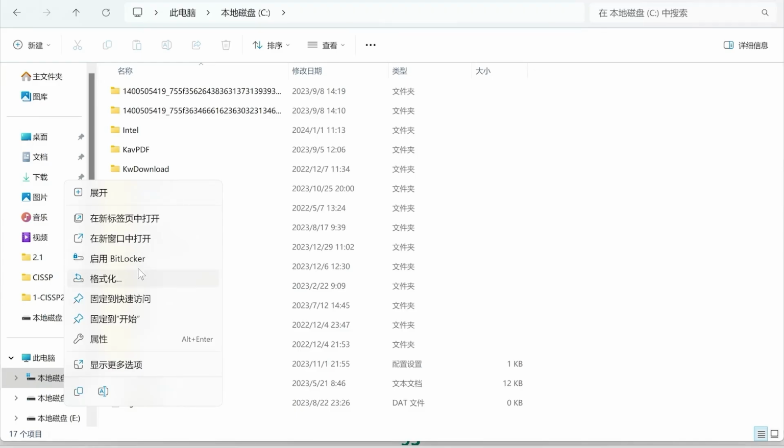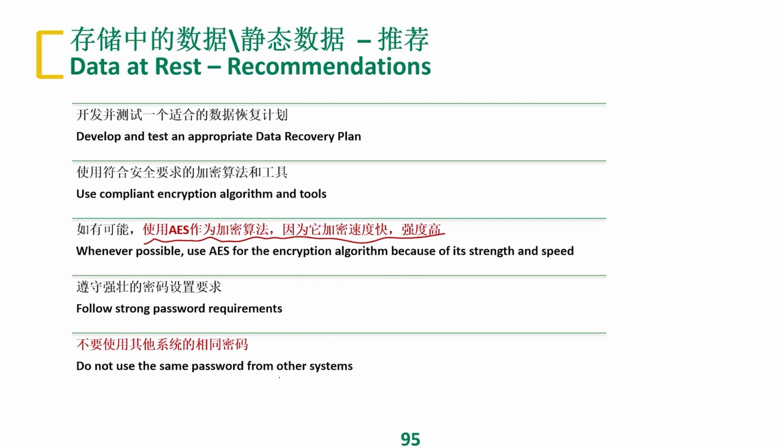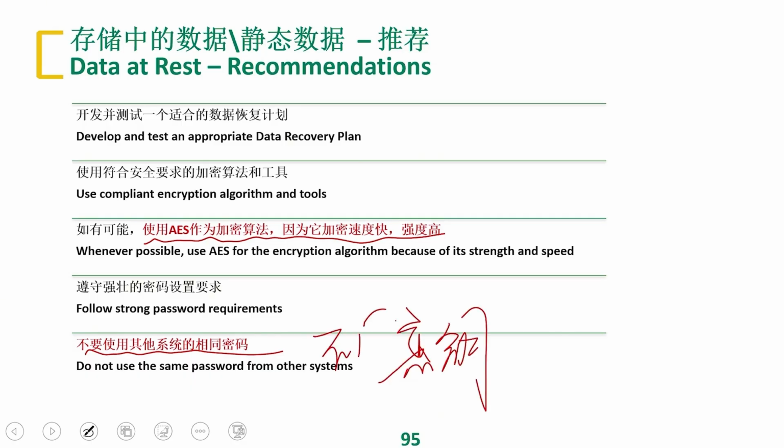So just take a look at this. Unless you have professional training and understand BitLocker, we use BitLocker for testing or practice. Be careful and don't use this password on other systems. That is to say, for encrypted files, you must use a symmetric key to decrypt them. But for different business data or different files, we try to use different keys to prevent what? To prevent brute force attacks.